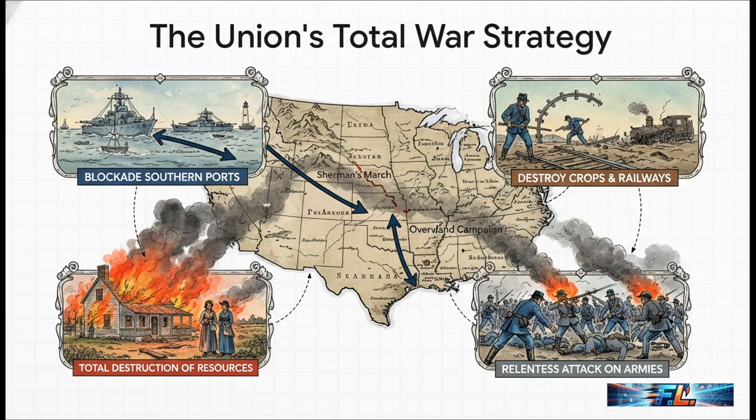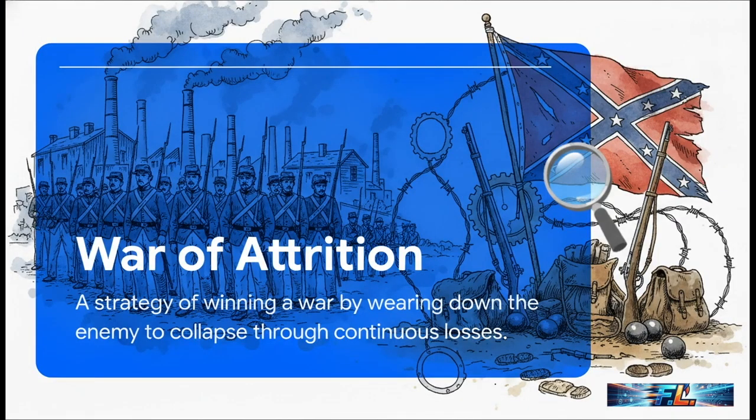The Navy tightened its blockade, slowly starving the Southern economy. Armies in the West, led by generals like Sherman, just tore through the Confederate heartland, destroying railroads, farms, everything. And in the East, General Ulysses S. Grant just relentlessly hammered Lee's army, knowing he could replace his own casualties while Lee couldn't. This is what you call a war of attrition. The goal is simple: just bleed your enemy dry until they have absolutely nothing left to fight with. And with its huge population and all its factories, time was now the Union's greatest weapon. The Confederacy was just running out of everything: men, supplies, food, and maybe most importantly, hope.